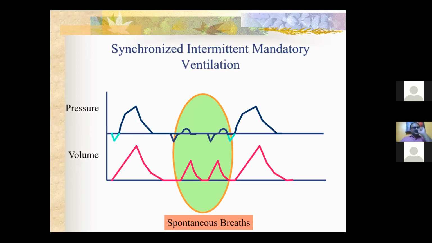The problem with synchronized intermittent ventilation, basically the problem with SIMV, is that it's used as a weaning mode, and what they have found is it's the worst weaning mode that can be used. So nowadays it's not preferred, and it's usually used only in post-operative ventilation, not in critical care. Now we don't use SIMV as frequently as we used to earlier. Most of us don't use it.